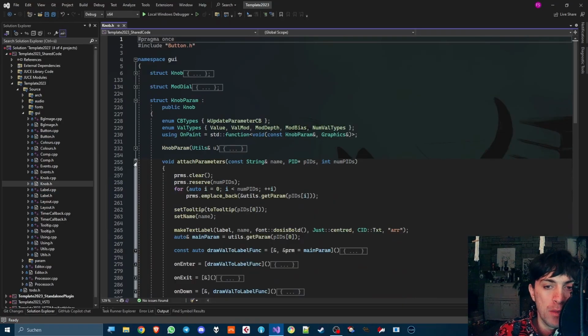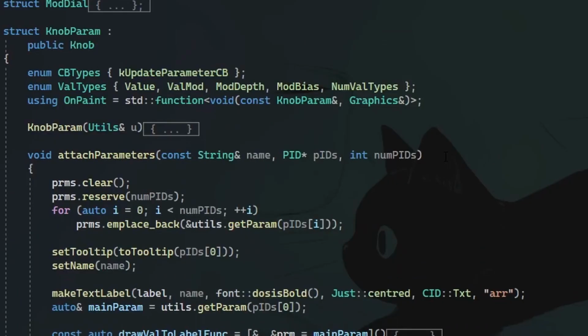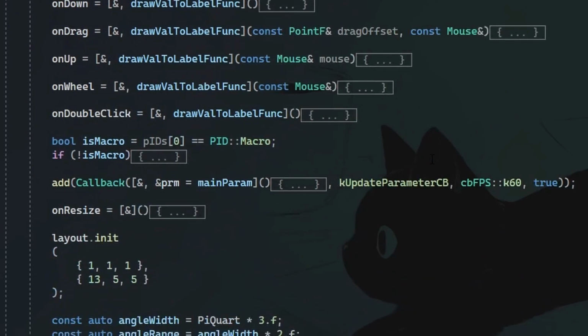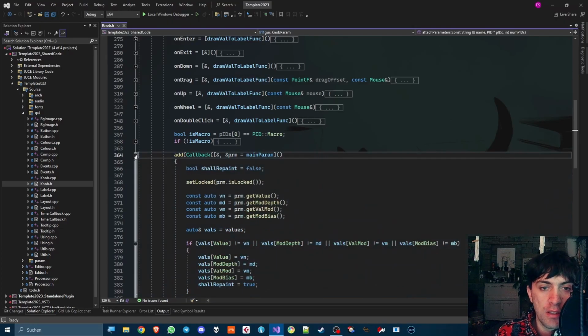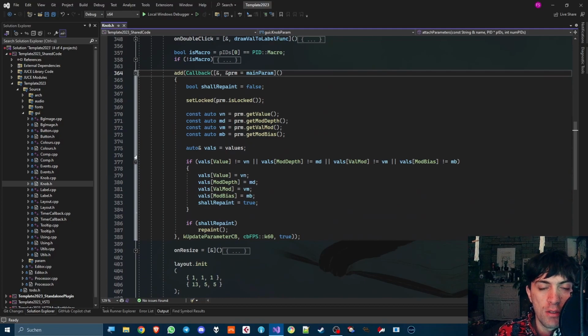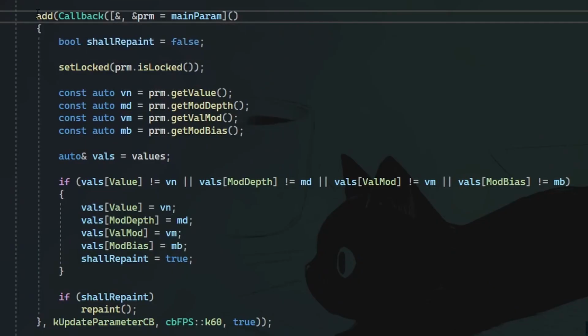The way I'm writing my custom parameter attachments is definitely a topic in itself, and I'm probably going to make a video about it because I have put a lot of thought into it already, but maybe I will work out a little bit more of the details before I do that. And for now I will just look at the syntax of the callback that I decided on. So as you can see, it's pretty straightforward.